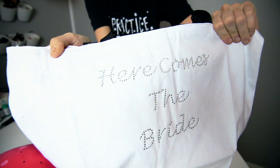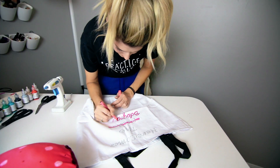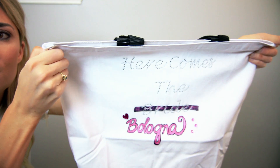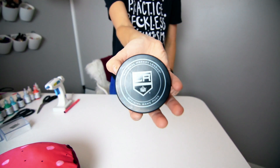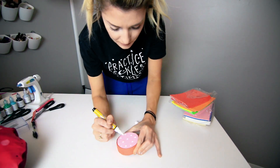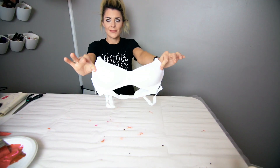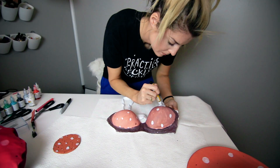Then we're going to take this 'here comes the bride' tote bag we found conveniently on Amazon, we're going to cross out the word 'bride' and rewrite the word 'baloney' on it, add some decorations, and then you got yourself a 'here comes the baloney' tote. Then we're going to take a hockey puck and cover it in some baloney color foam paper, paint some white and black dots on it, and you got yourself a baloney puck. Last thing we're going to do is take a brow, paint it baloney colors, put some white and black dots on it and you got yourself a baloney brow.